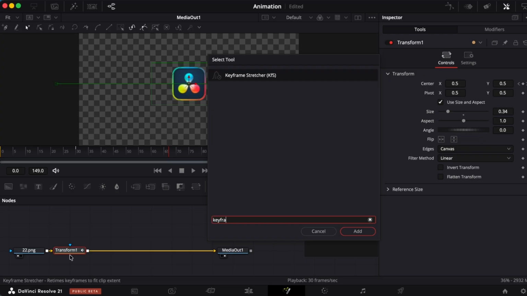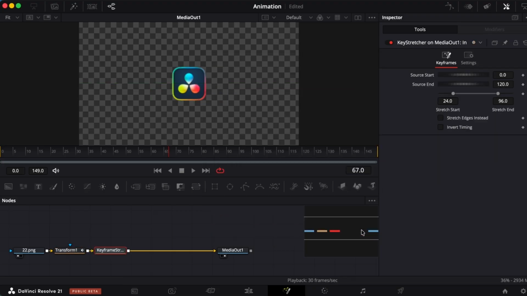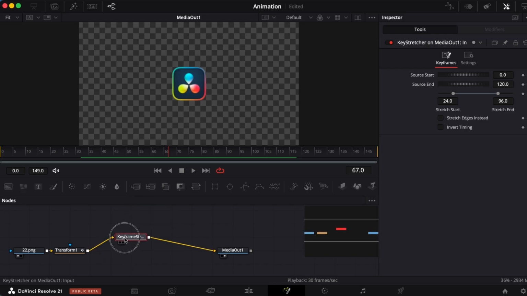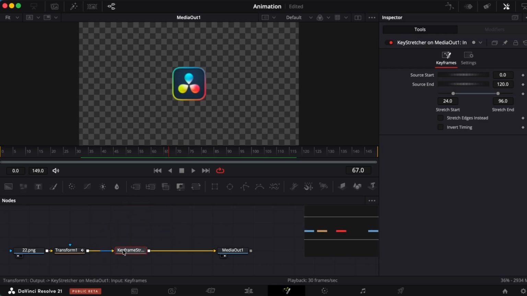Since we already have our transform node selected, we now press enter or just click add, and it will be connected like this. Now, at this point, when you play or you do anything, it will just be as before. Nothing changes because we have to do a few things. Now, what we are going to do is enter a few things over here in the inspector. Source start. This is where you want the animation to start. So in our case, frame 0. So you enter 0. We already have it set at default.